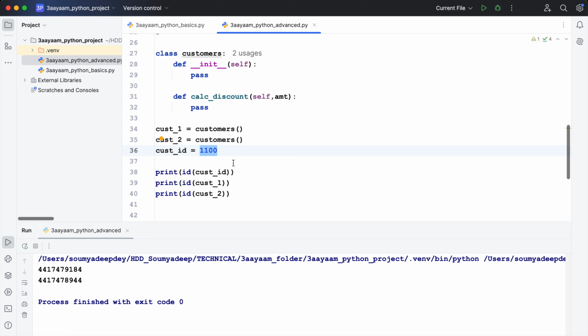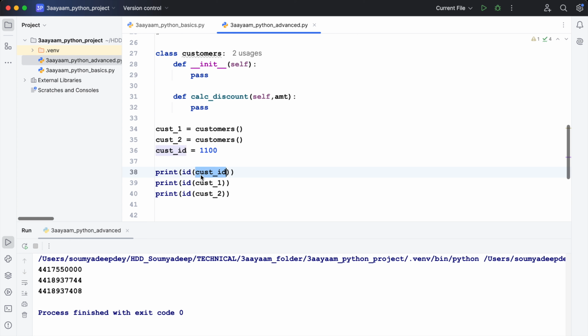We are passing the value 1100 to the integer class here, but in the other two cases I'm not passing any value. That is the difference. And because these are internal classes, we do not have to define or initialize it like I have done for customer_1 and customer_2. But essentially all these three are pointers to the memory location where the object is stored.